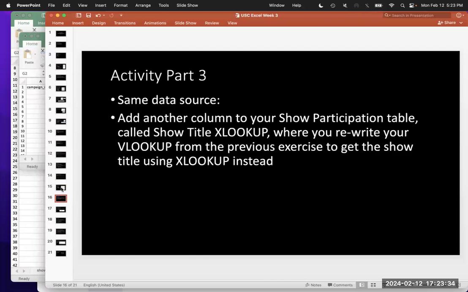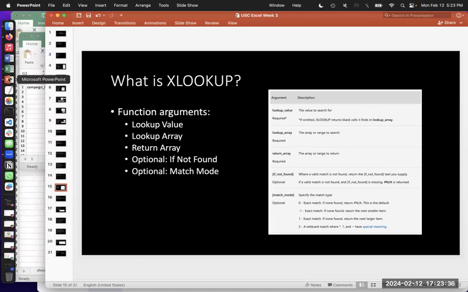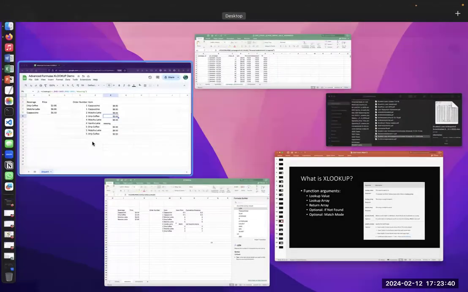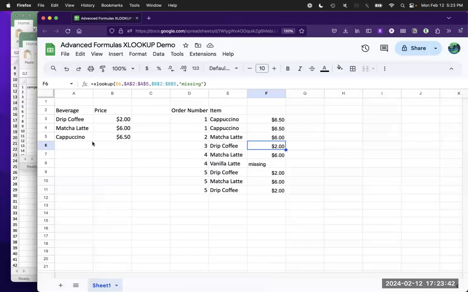Oh no, I learned today that I have an older version of Excel on this computer. So I have to do the XLOOKUP demo in Google Sheets, but the formula works the same way. Here again is our beverage data, our beverage orders over here. I'm going to do the same task I did before with VLOOKUP at the beginning of class. I should always add a header to my column. Let's say item price. Always, always, always add a header to your column.